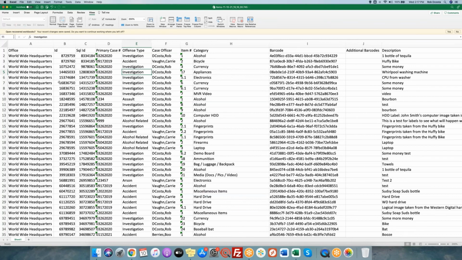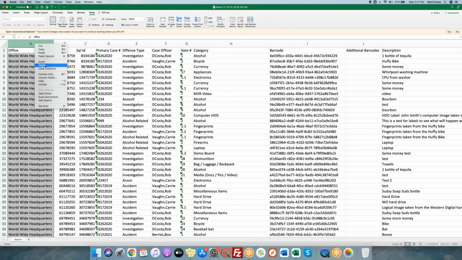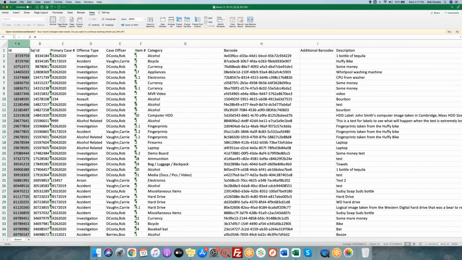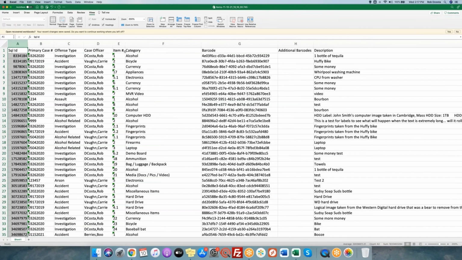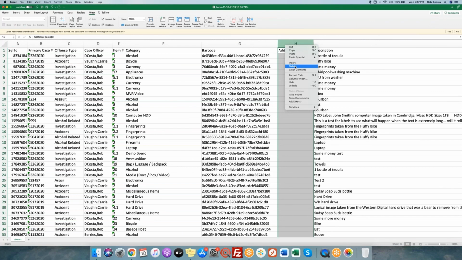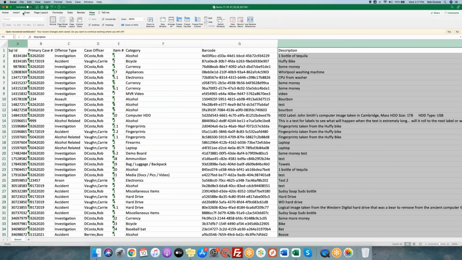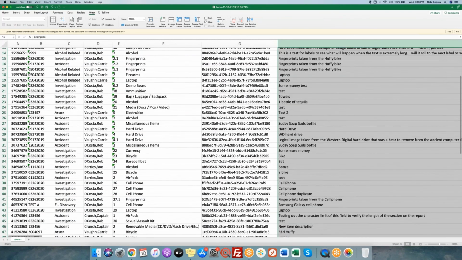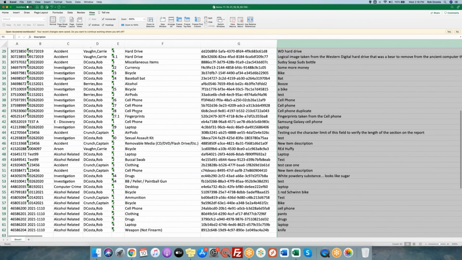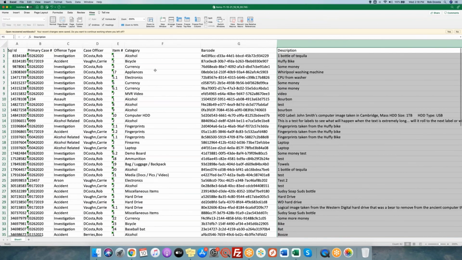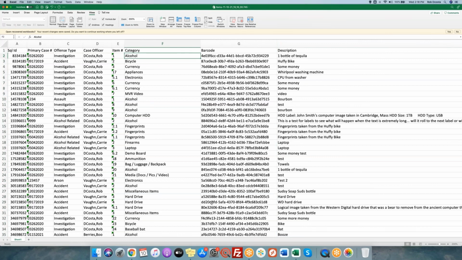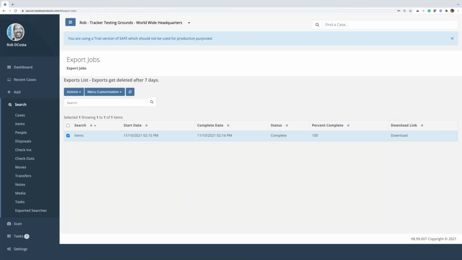Now I can start getting rid of the columns I don't want to look at. For example, Office. I don't need that. So I'm going to right click on the column header A, delete that, and go down the list like that for everything that I don't need. And when I'm satisfied, then I can save that and print it out, and maybe I want to use that as a checklist to go down to kind of inventory my items. And so that is just another way you can do things in Safe.